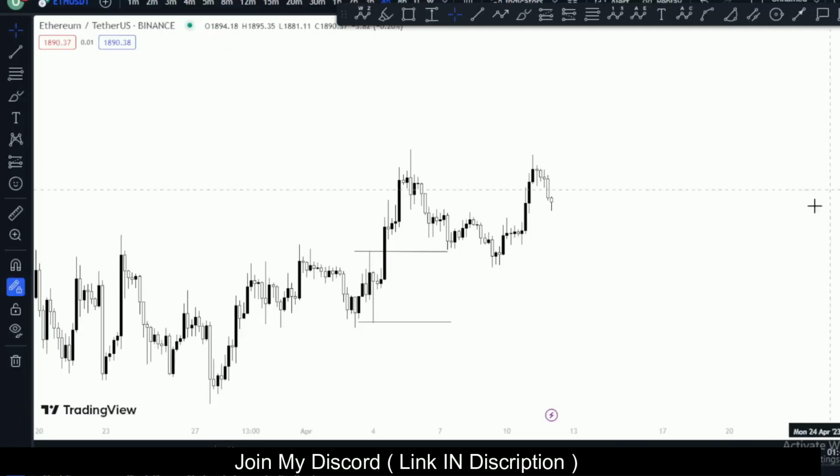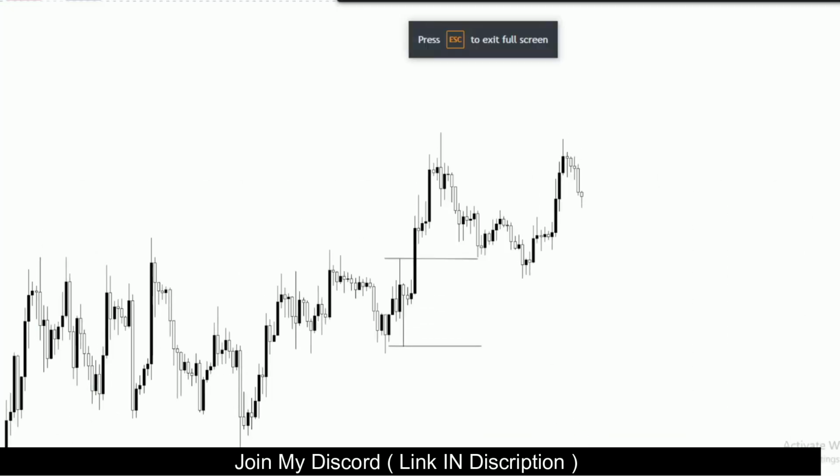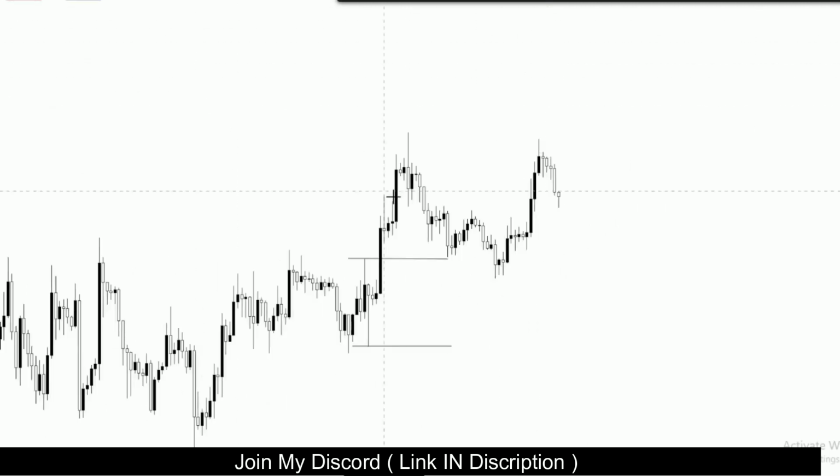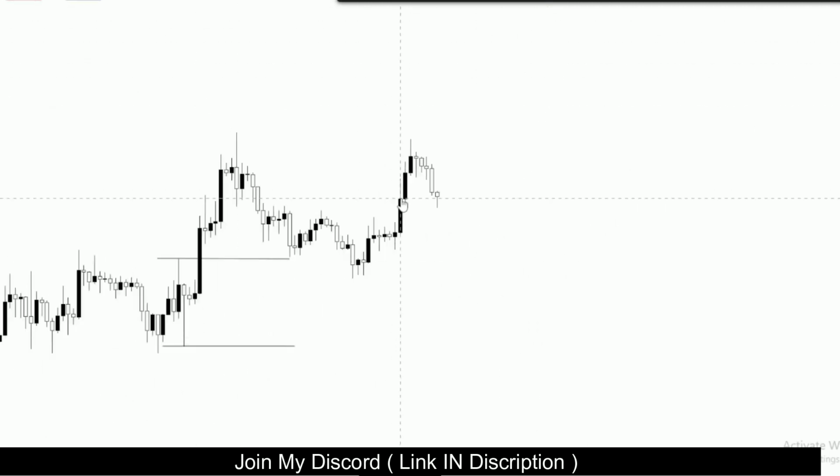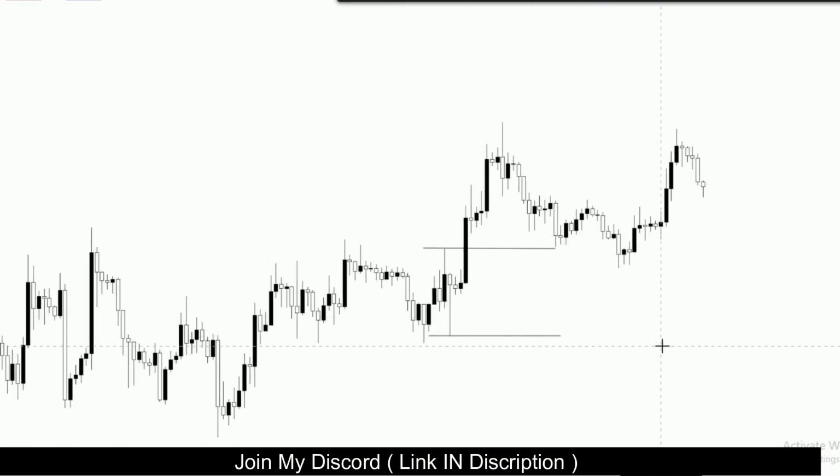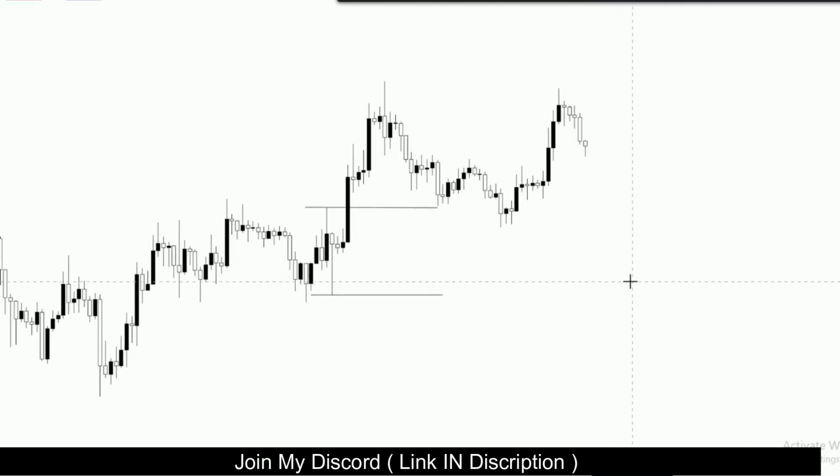Okay, so we are using an Ethereum chart. This works on each chart that has candlesticks. First of all, you have to partner the same concept with structure, SND and confirmation, because DC candles for zone confirmation is the last step SMC traders use. SMC traders prefer structure first, then they partner structure with SND, and the last thing they use is confirmation, and for confirmation we are using DC candles.